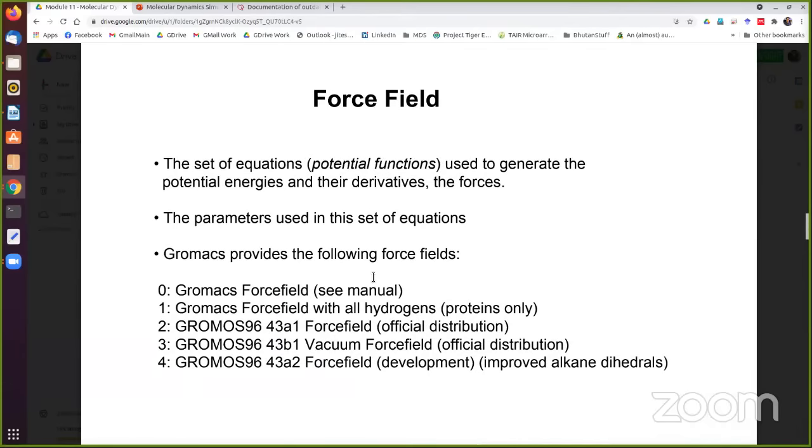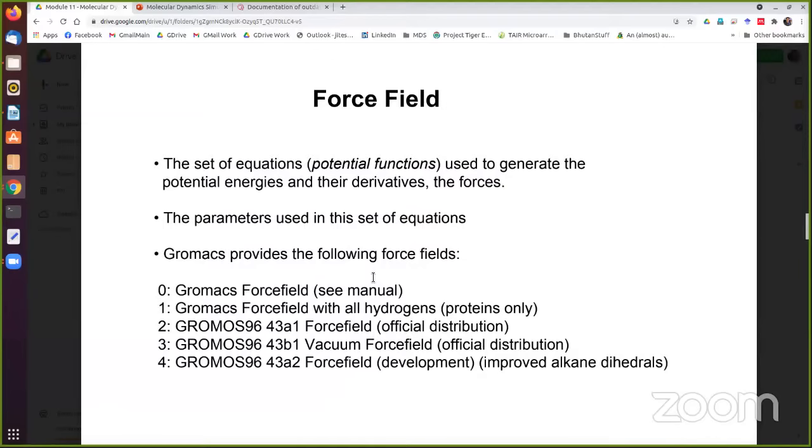The next part of the process is using force fields. Force fields, as we have just discussed, are the set of equations or potential energy functions which provide the necessary parameters for the given system. Now, Gromacs by default supports many different force fields. It has the Amber series of force fields, its own Gromacs series of force fields, and an OPLS force field and a few others. We can also integrate any other external force field compatible with Gromacs, like the CHARMM force field. You can download these force fields from their respective websites and use them directly during the MD.